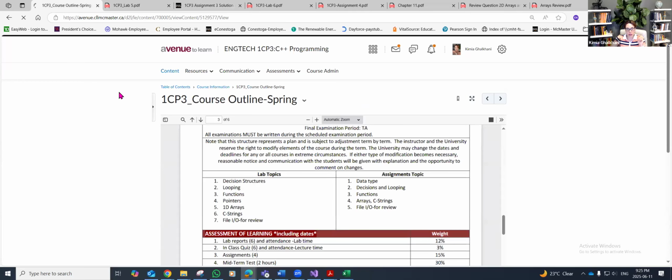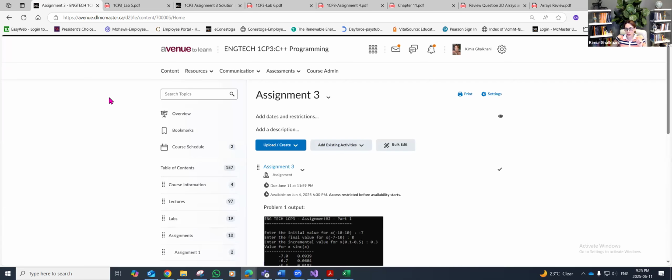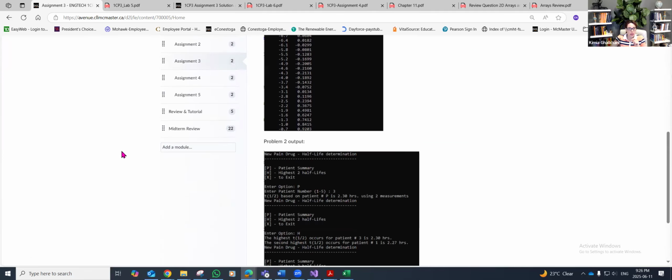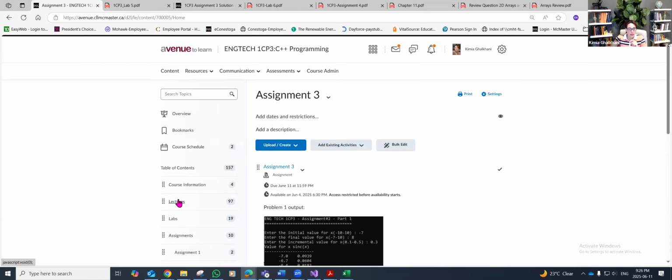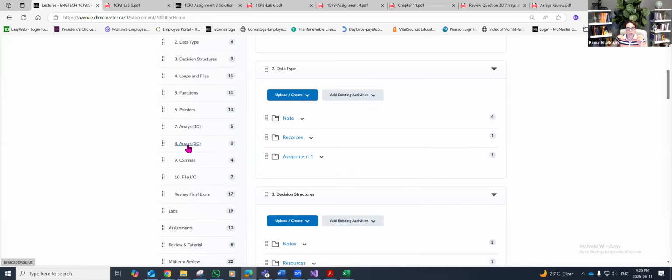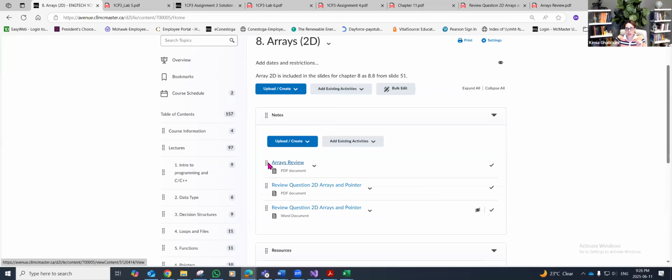Remember, under the content, I also solved multiple one-dimensional array and two-dimensional array examples. Under the lecture, you can just go ahead. I have already created an array review to give you more practice with 2D arrays, including pointers and everything. Hopefully you enjoyed this session.